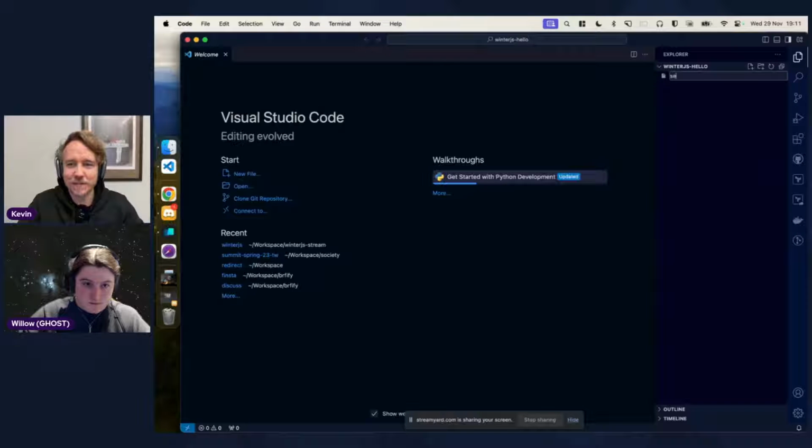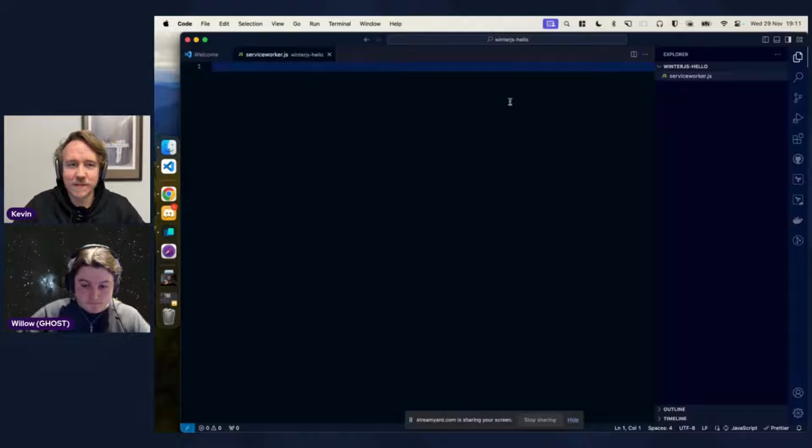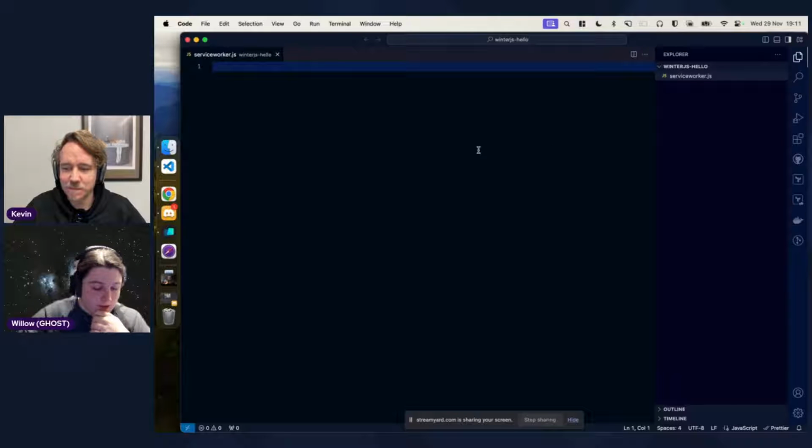I guess I create a file. Yeah, something like this. Okay, so for those of you who have used Cloudflare Workers before, you might be familiar with the syntax. It used to be the main one they go for, and if you've used a service worker, you'll probably be quite familiar with this.